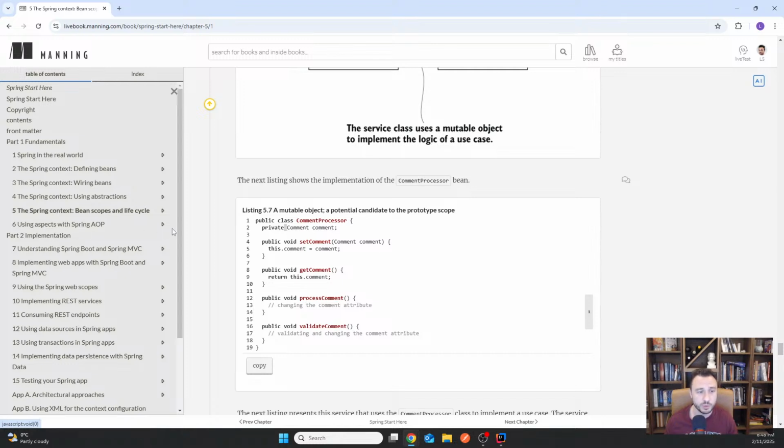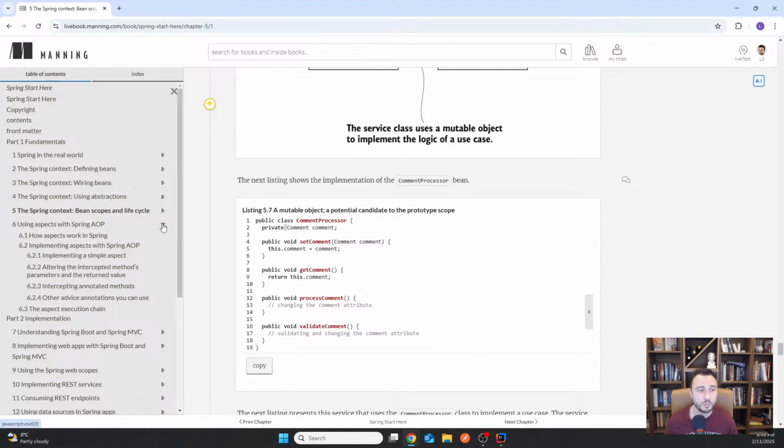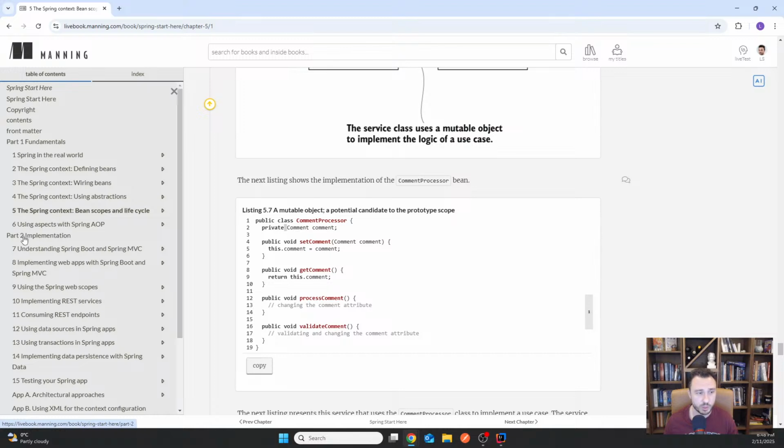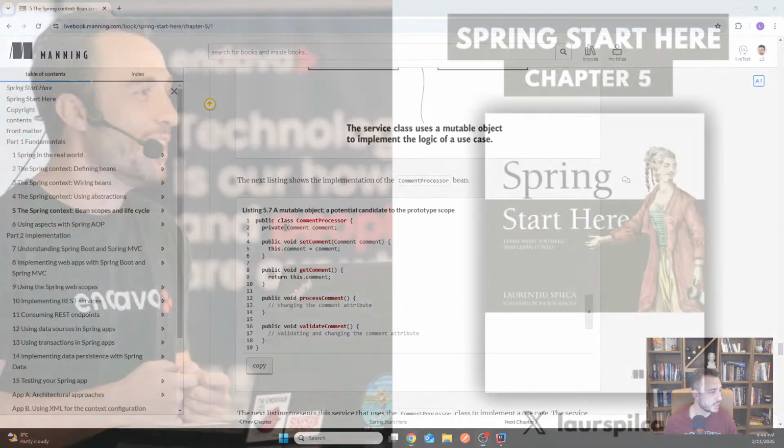So next time we will go into AOP, which is, let's say, the inversion of control for the methods. I like to call it that, inversion of control for the methods. And if we cover everything in part 1, which will happen after chapter 6, you know the entire engine of Spring, the entire engine behind the scenes. So that's very, very important to understand.